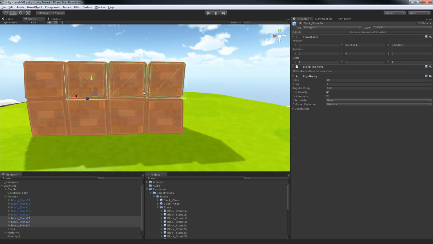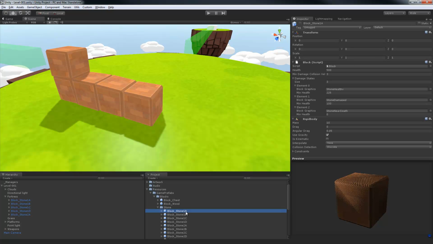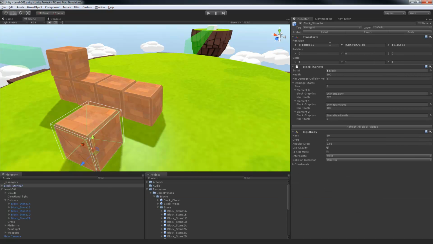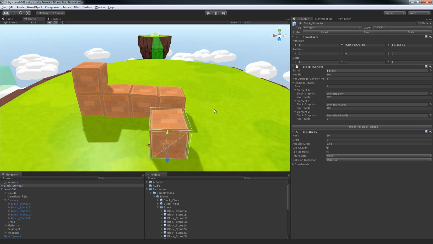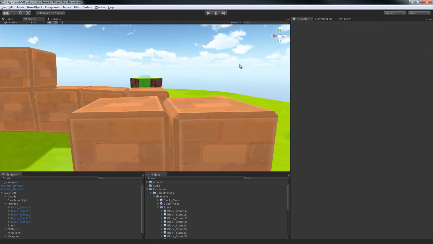Worth investigating. So let me check what happens if I put this at 0. Here's my Shift Alt. 2.61. So that's actually not too bad. Bit of a gap.